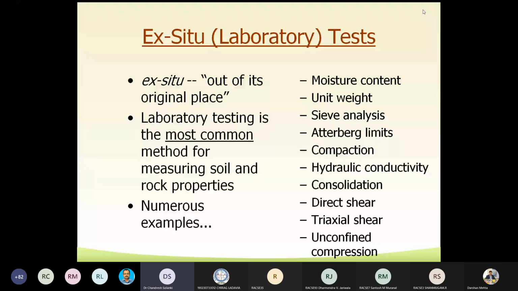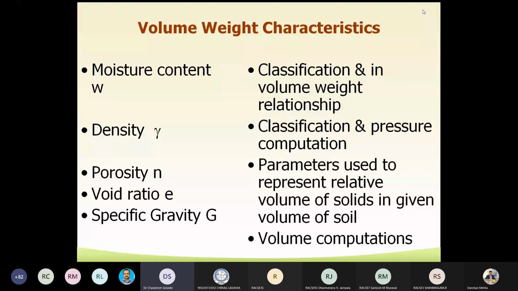Whenever you are studying the three-phase system or the two-phase system of the soil, in the topic of the weight-volume relationship, you may have learned that you need to get the various soil densities or unit weights. You need to know the unit weight of the soil solids, bulk unit weight, dry unit weight, saturated unit weight, and submerged unit weight. You need to know the void ratio, porosity, degree of saturation, water content. Many things need to be known as far as the weight-volume relationships are concerned. This is used for pressure computation, for computation of the volume of solids and other parameters. You might have worked with the interrelationship between these properties. And if you know some of the properties, other properties can be obtained based on the data available.